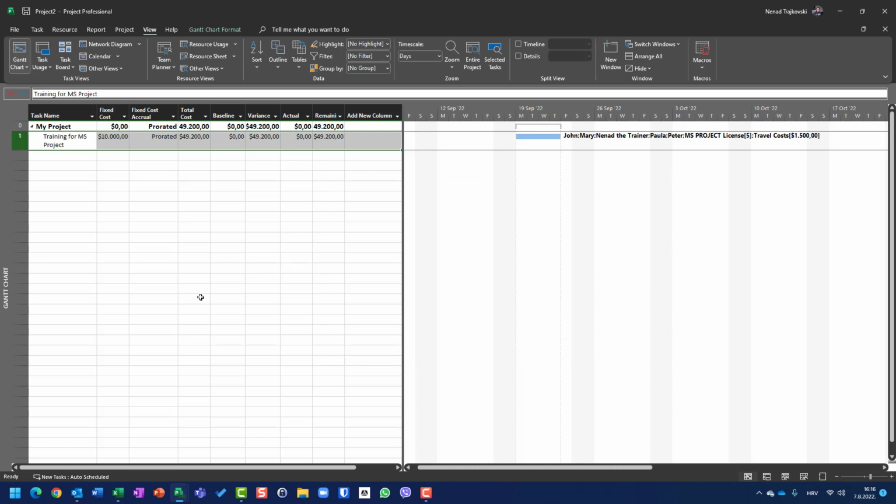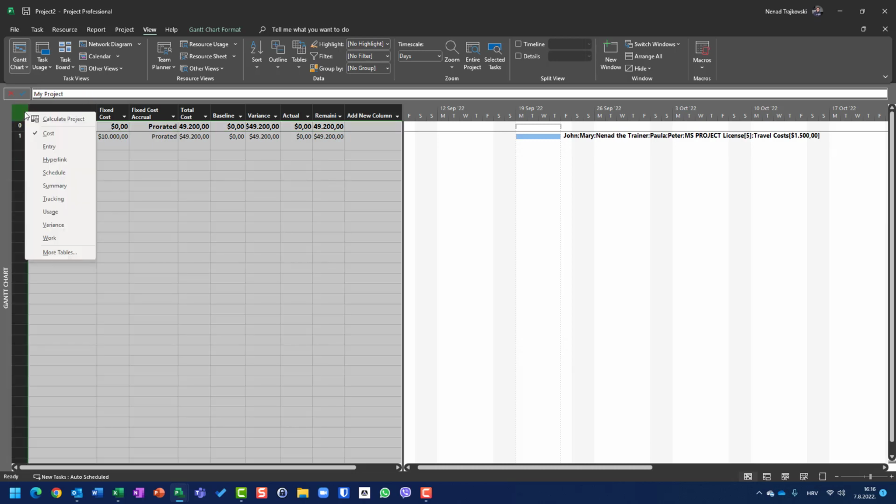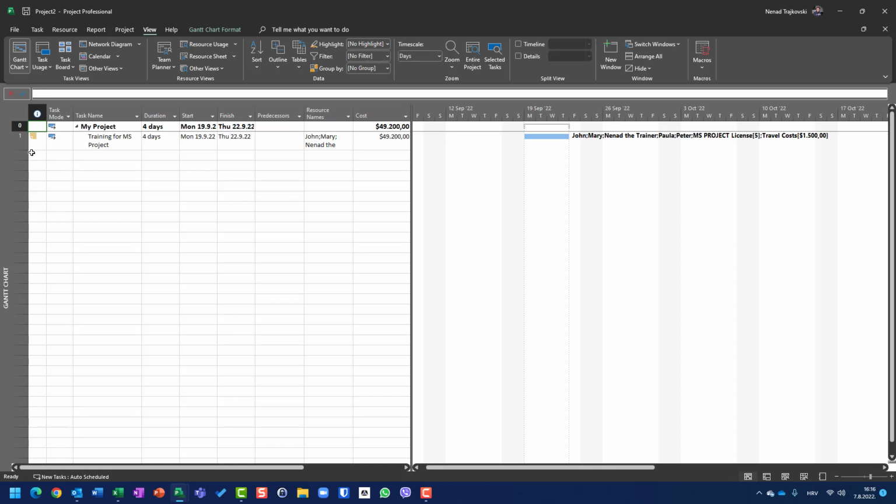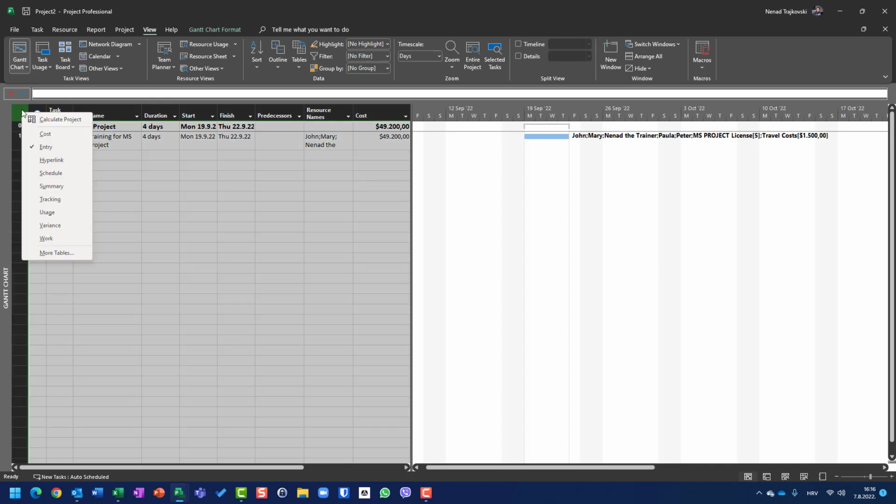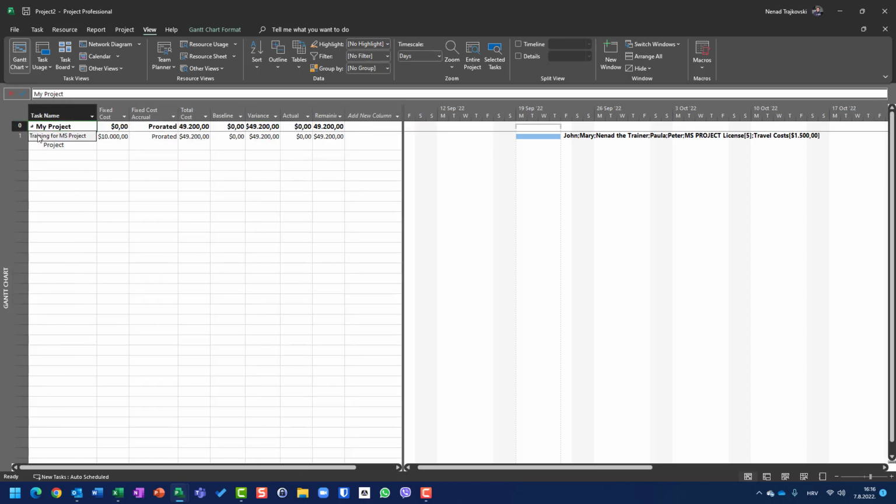So if you want to have fixed costs, once again, you should go to your Gantt chart or any other view. You can right click in the upper left corner, choose cost table, because you can only put fixed cost in cost table.